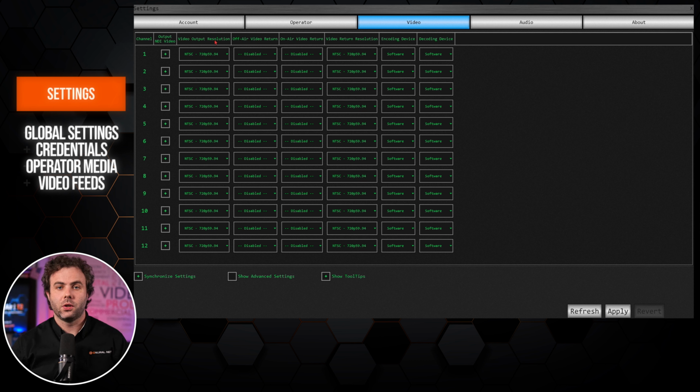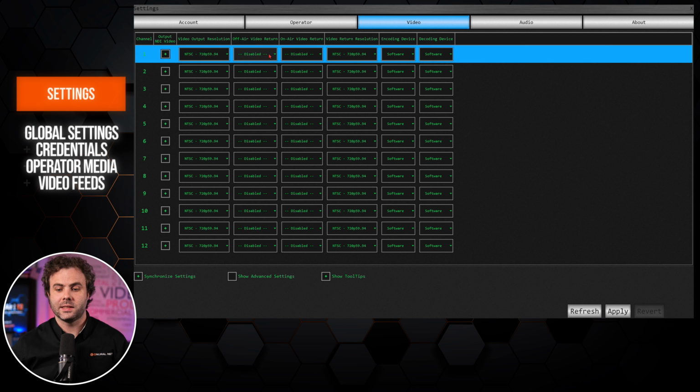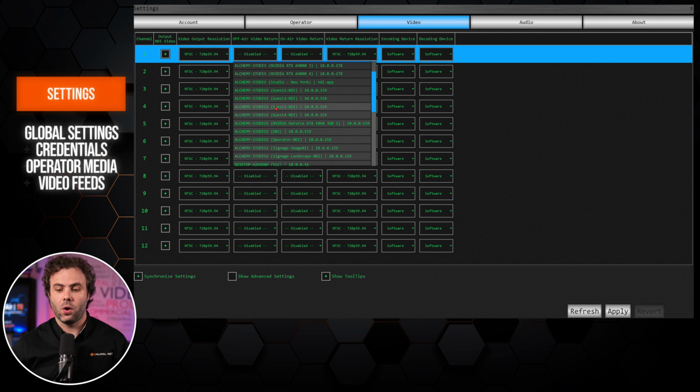The next two columns are the off-air and on-air video returns. When a guest first joins, they are in the off-air state, meaning their video and audio are not being output from LiveToAir, and you can speak to them and prep them for the production. Once they're in the on-air state, their video and audio are now being output to the studio, and they are part of the show. The video returns are what the guests will see when they are in each of those states, respectively. Each of the video returns can take either a webcam, NDI, or SDI feed. For now, I'm going to select a separate NDI feed for each of them, although they can be the same.